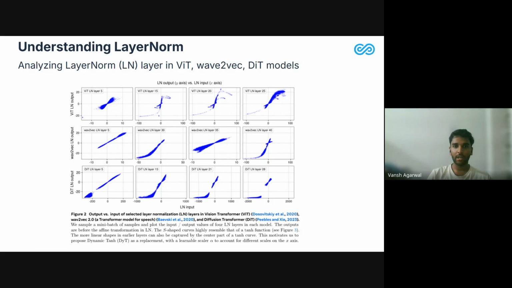The primary reason why they feel this S shape comes is that layer normalization works in a per-token manner, right? So it only linearly transforms each token's activation. But if we take this collectively, we'll see that it's not really a linear function. As tokens have different mean and standard deviation values, the linearity does not hold collectively on all the activations. And this is their main hypothesis as to why this non-linearity is being introduced.